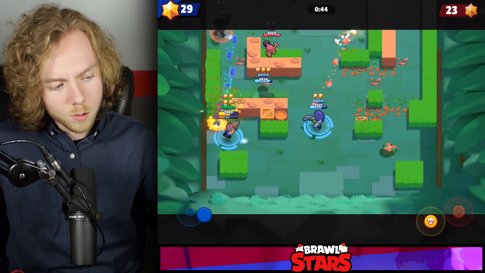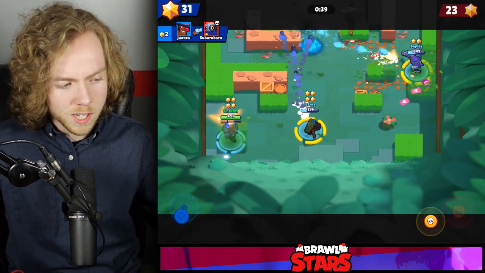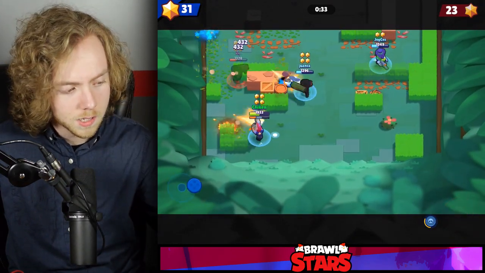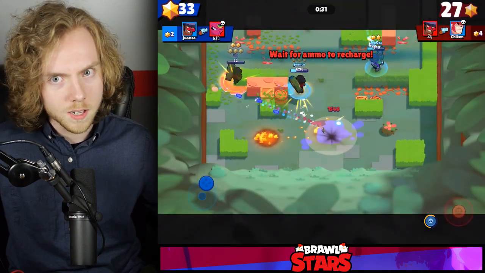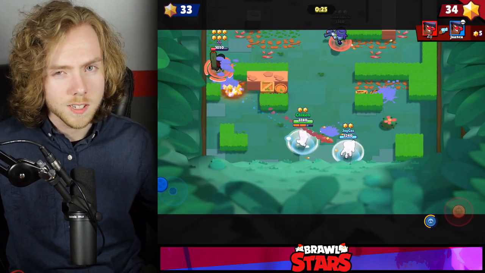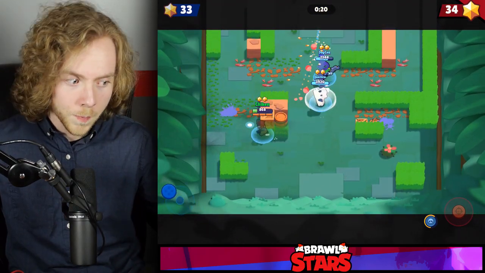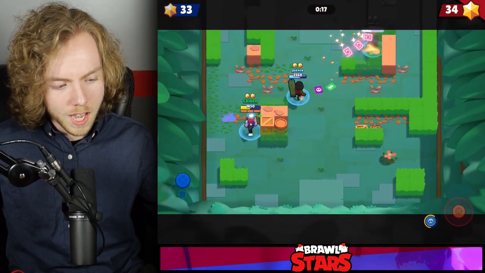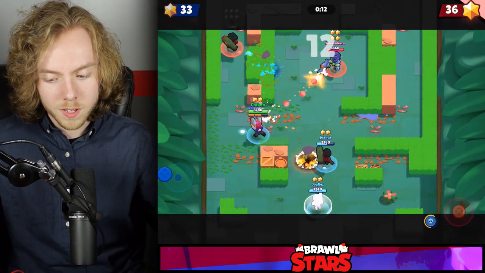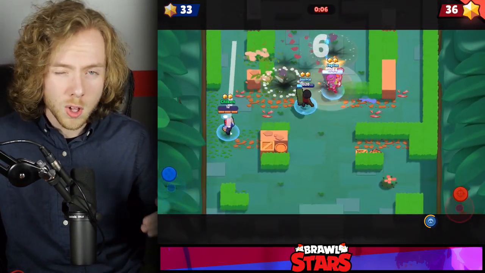So Dynamike in general, I feel like is going to be the harder one out of these three to understand. And then we also have Colt, and they're just relatively easy to play. Colt just shoots and he can shoot through things with a super and does a lot of damage. Shelly, up close and personal, does a lot of damage, and her star power is really solid as well and makes it even easier to continue to do more damage. And Dynamike just does a ton of damage as well. So overall, they're crazy DPS brawlers that have different ranges. That's what it comes down to: their ability to shoot in certain places is different, and the damage output as a result will also be different.